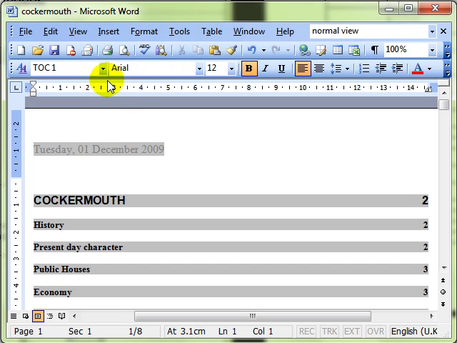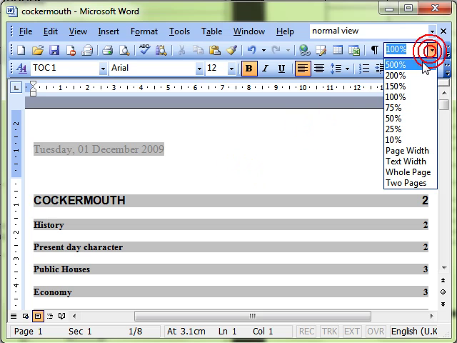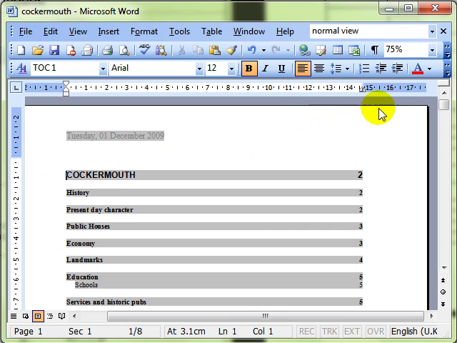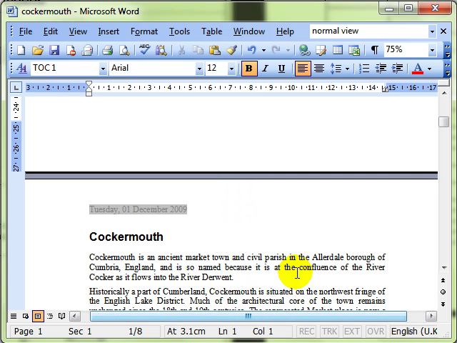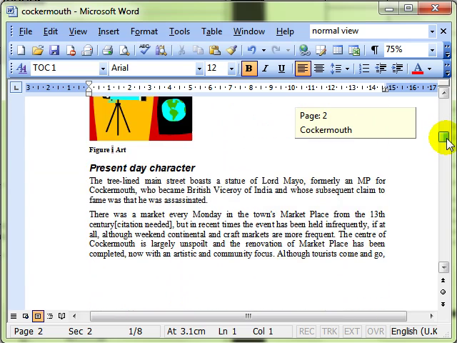I find this the most useful mode. I would suggest that most of the time this is the mode that you're working in, and that is because we can see the margins of the document. Let me just zoom this out a little bit. We can see the edge of the document, we can see the margins, all the text, all the graphics are exactly as they would be if you were to print this document. So you can really get a good view of what the document will look like when you print it. It's easy to see the page breaks, all the images, and they're in the right place. It's exactly as it should be.